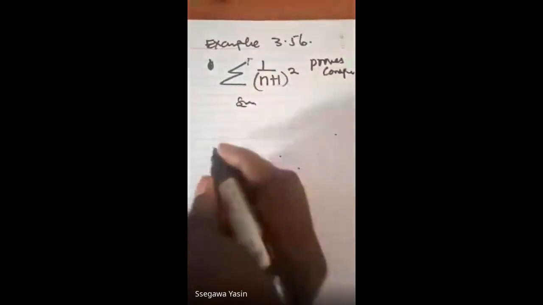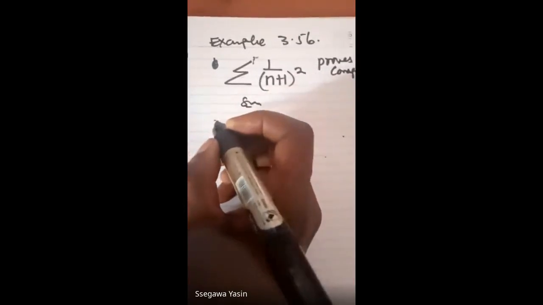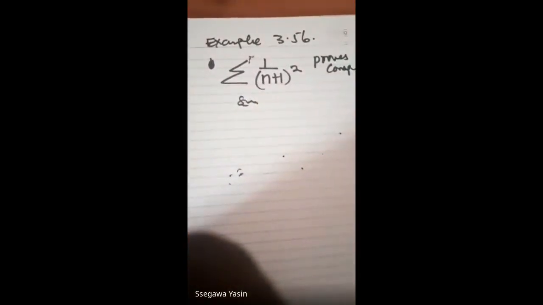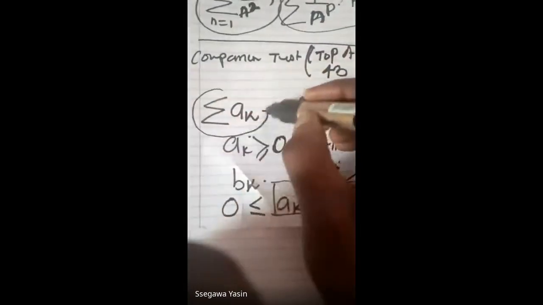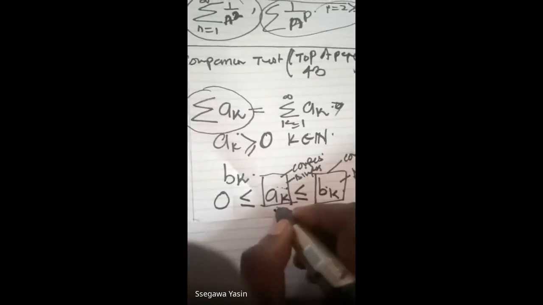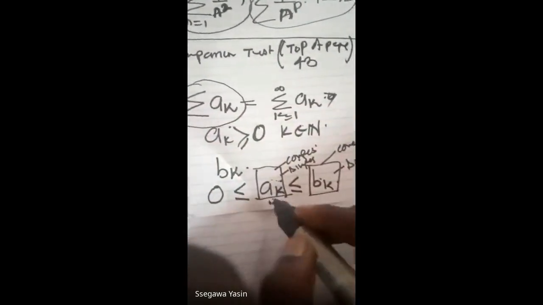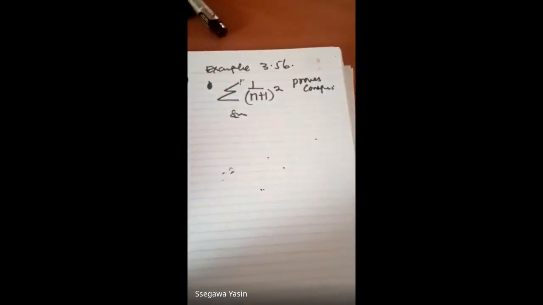We want to prove that it converges. So when you try to solve this, remember from here, look here please. This is a series. When you are analyzing it, you pick a sequence from the series, then you analyze it. If this one converges, you say that the other also converges. So that is what we are supposed to do.